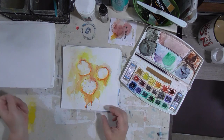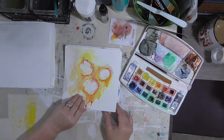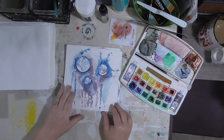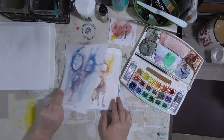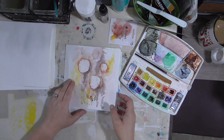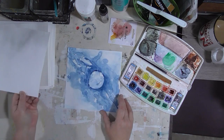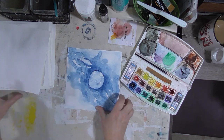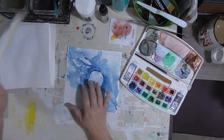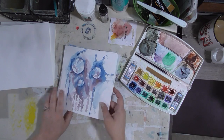These are just little color studies. This one is summer, winter, fall, spring, and this is blue. So these are the ones that everybody's asking me about. So I'm going to show you how I did these little color studies.